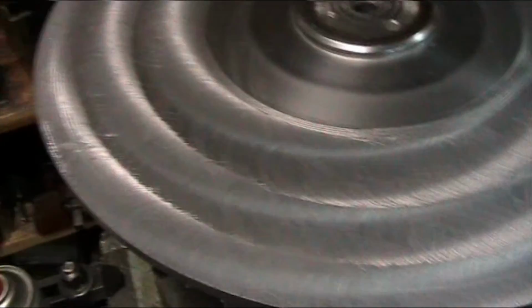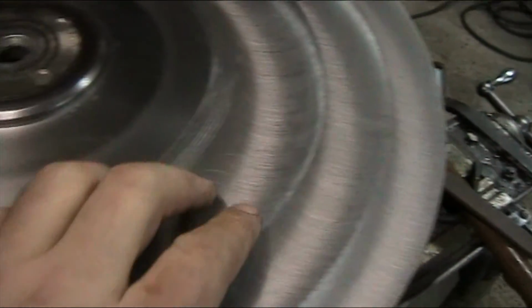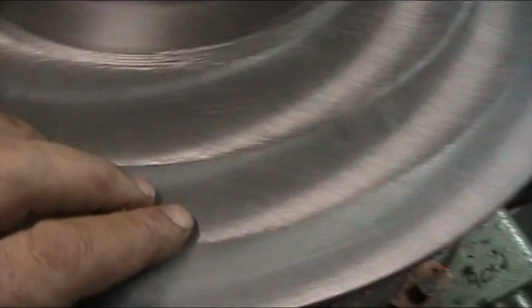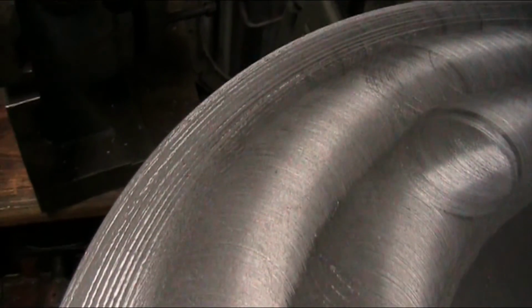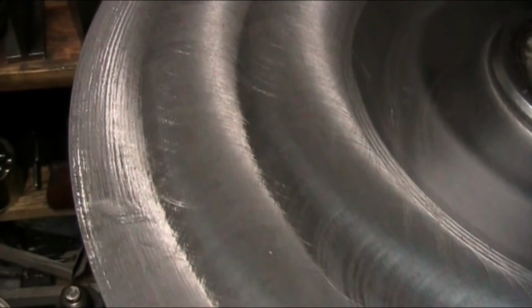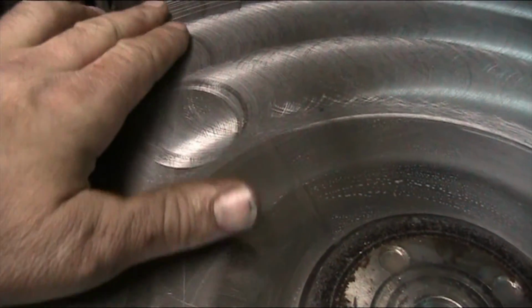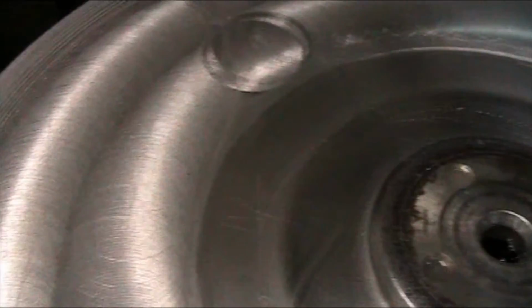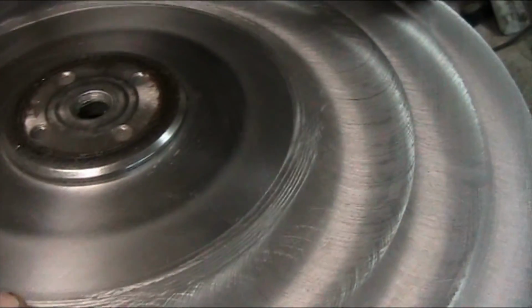Well, here's a survey of the finished product. There's just a little bit of a hairline right here, but over here it runs out, so it's got a good overlap on the cut, and on the third cut all the way around it's got real good overlap. Over here on the perimeter of the disc there's still some evidence of the damage that occurred, but I think we'll just leave this well enough alone the way it is. These are the marks where the cutter was advanced up the hill to get it to overlap. But overall this turned out pretty good.